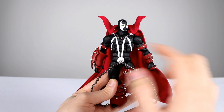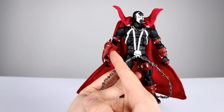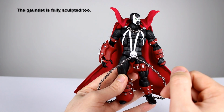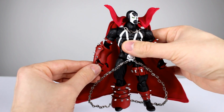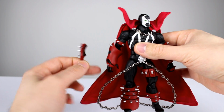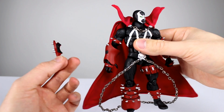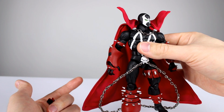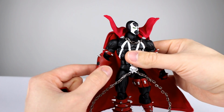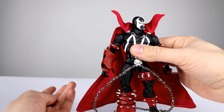I had to sculpt the bands on his biceps, and this band here, and this whole gauntlet is actually removable, and that is so that, here, I'll go through it real quick. I guess that's what we're here for anyway. This piece is connected with a magnet, and that comes off so that, yeah, I know the magnet gets ugly, but that doesn't matter. You can't see it. That comes off so that you can swap out the hands, because he does have a bunch of interchangeable hands. I'll show you those in a minute. But this is also a loose piece so that it can rotate with the hand for whatever pose he wants.